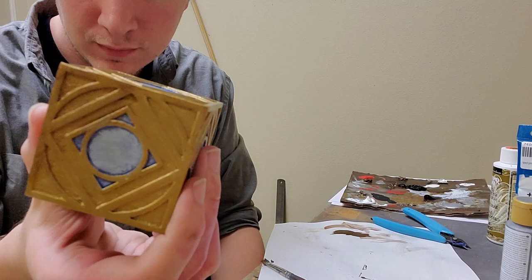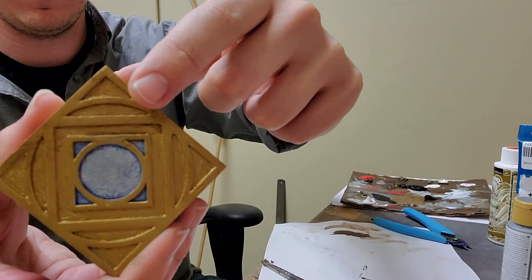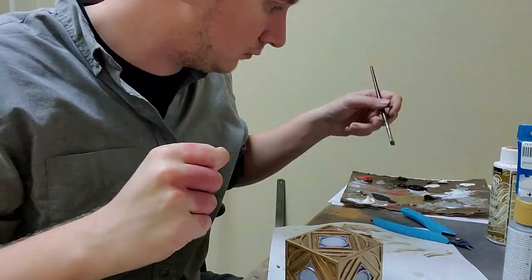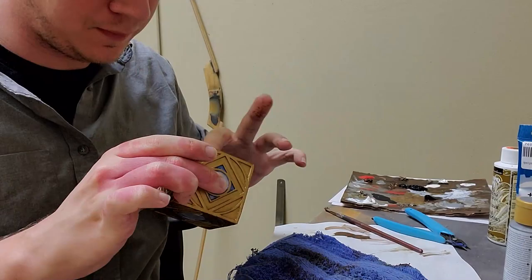That's kind of what it looks like. It's kind of hard to tell, but you get a little bit more color depth the more layers you put in. So it's very light and very subtle, but at the end you can sort of feel that it looks a little bit more bronzy without it looking like overpowered brown bronze. I just go ahead and do this to the whole cube. It takes a good bit.